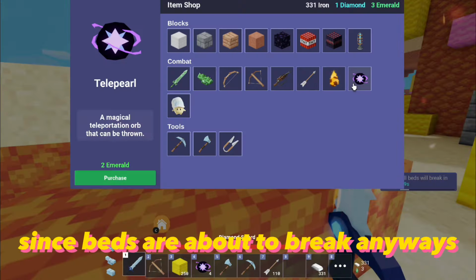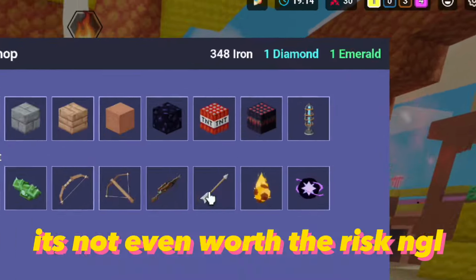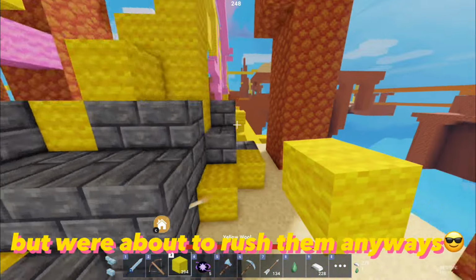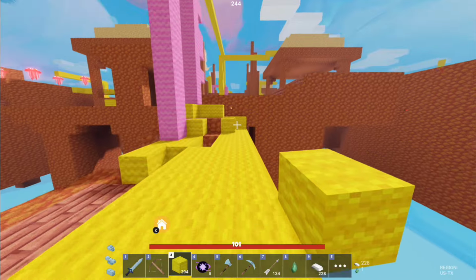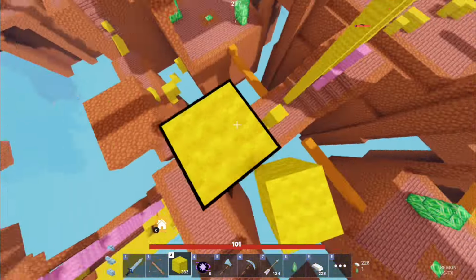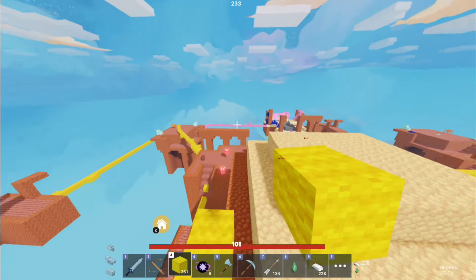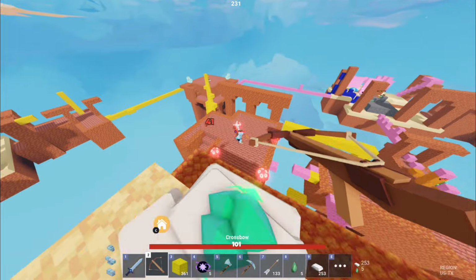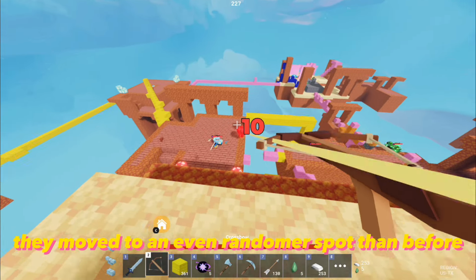Since beds are about to break anyways, let's upgrade till they do. It's not even worth the risk. But we're about to rush them anyways. Bro, what is up with these jellyfish? They moved to an even randomer spot than before.